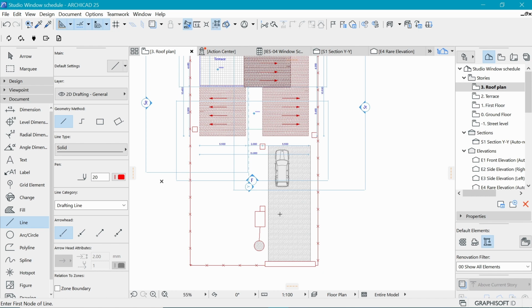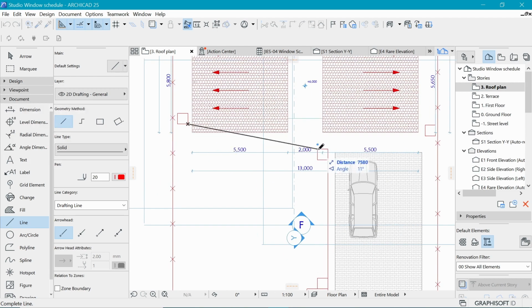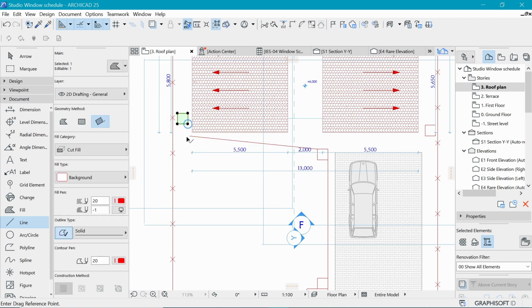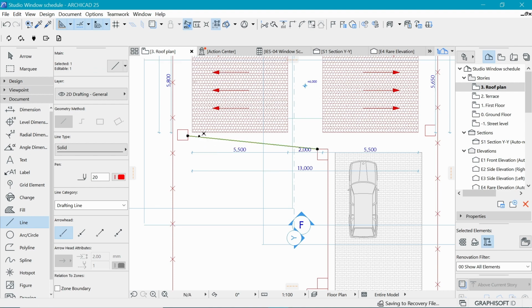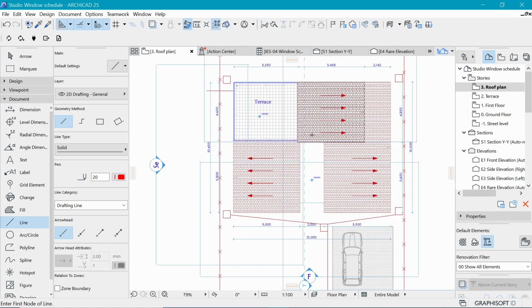Okay, so let's just put in connections of these manholes. Perhaps this needs to come down a little, so we will move this down. And we connect this in here, this one here as well, and then we have that closed loop.